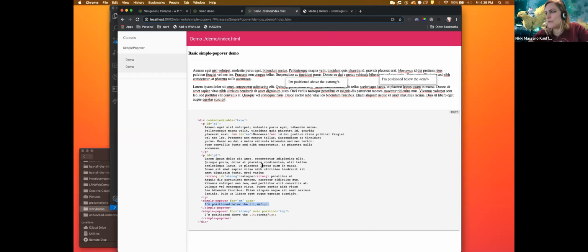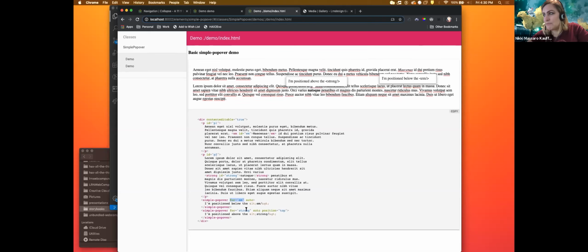So it's simple-popover, and nice. You just set the for to the ID of the element. I believe it now will check if it's not within the same shadow root as the thing with the ID, it will actually go up through the ancestors and search, because I know that's one of the problems with IDs in Shadow DOM.